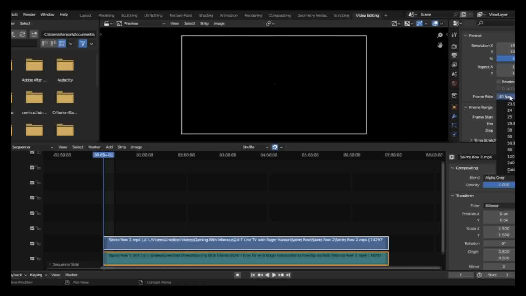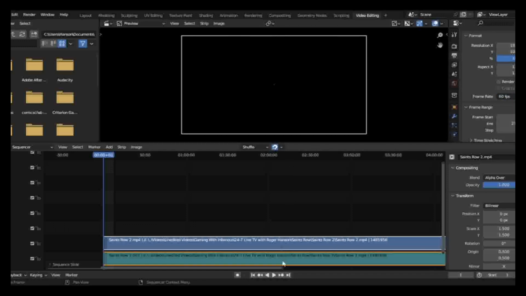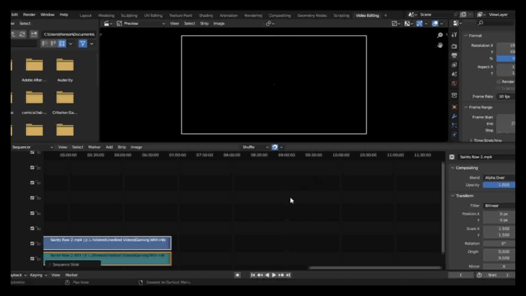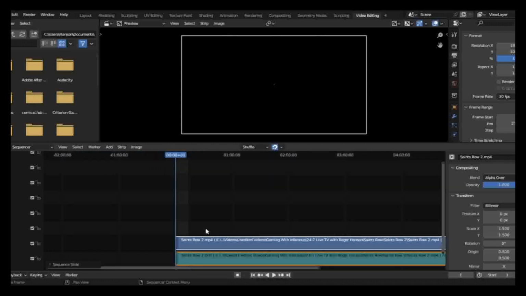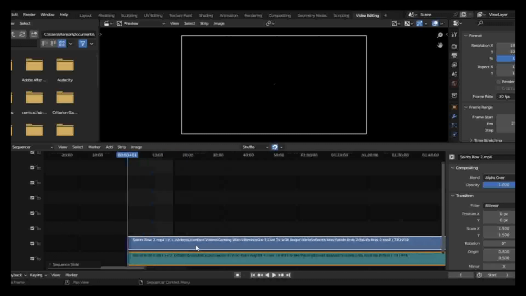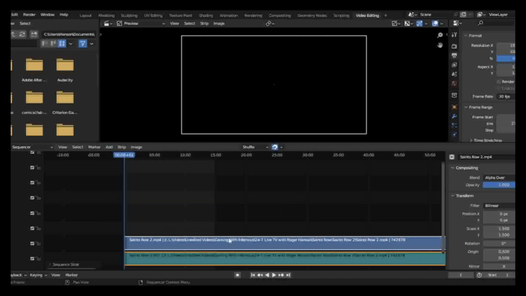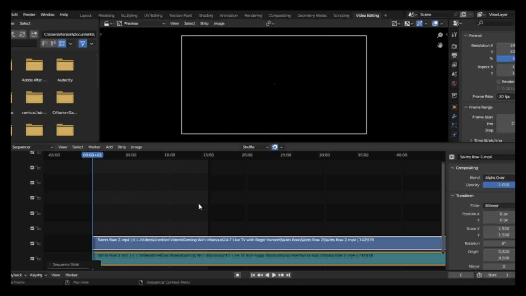Alright, now if I switch this around to 60 frames, let's see what happens. Still matching up. That's pretty good. It started doing that whenever they came with the new versions, so that is a pretty good thing. But I'm going to set this back at 30 the way it was, because that's the original resolution it was in. The reason I wanted to show it to you is that in the older versions that was an issue: you had to use your effect strips, come up here to speed control and add it to where it would sync the audio and video together.